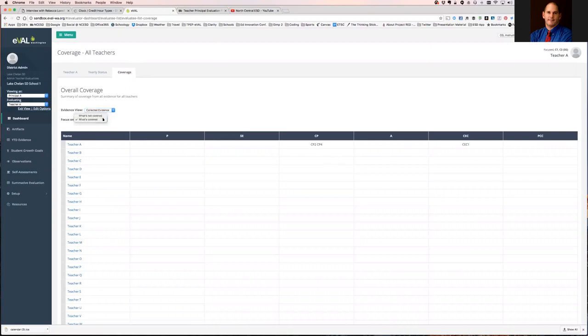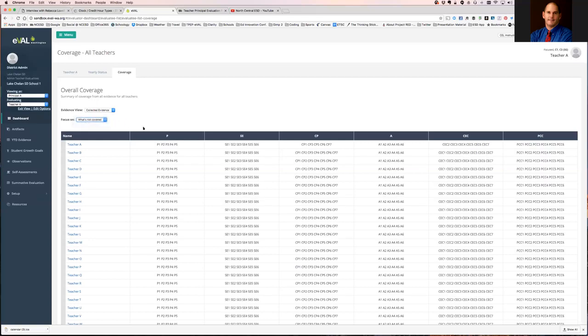If we change to what's not covered, as we move towards the end of the school year, this will be a very important view to see what holes are still out there as far as what evidence needs to be collected or observations for the evaluation to be covered in certain domains. There it goes. It just took a second. So lots of stuff still to do this school year.